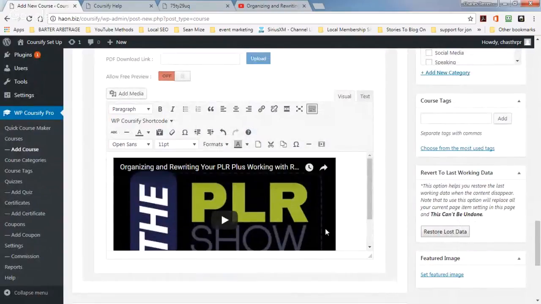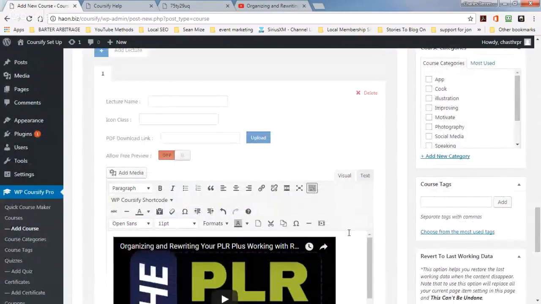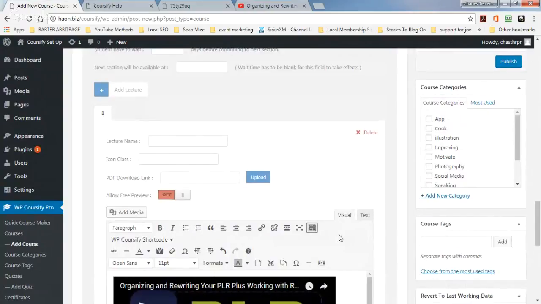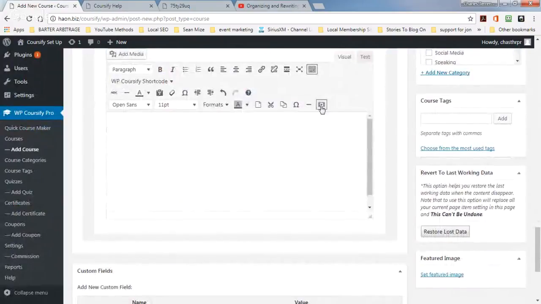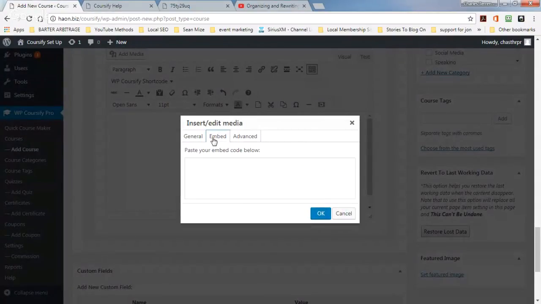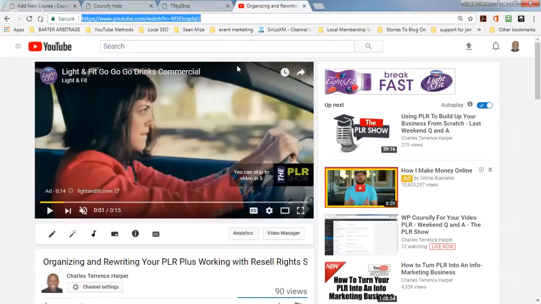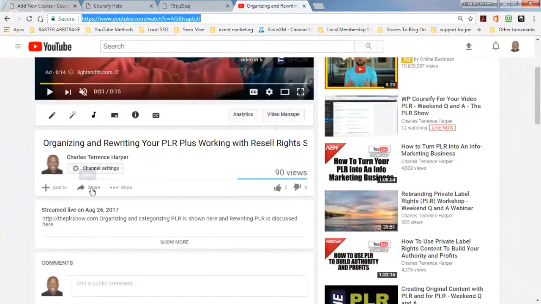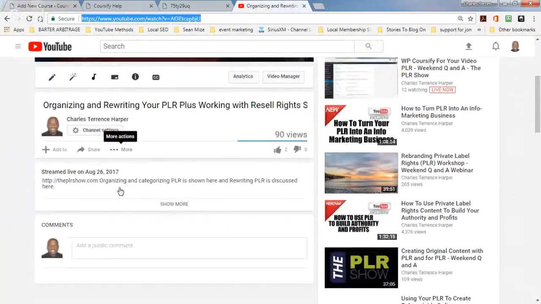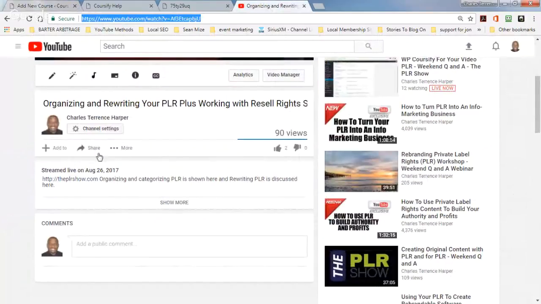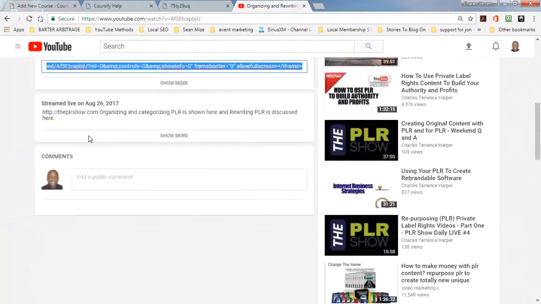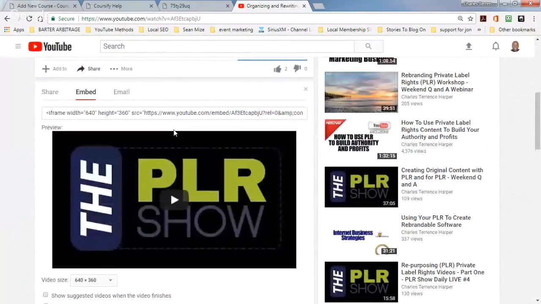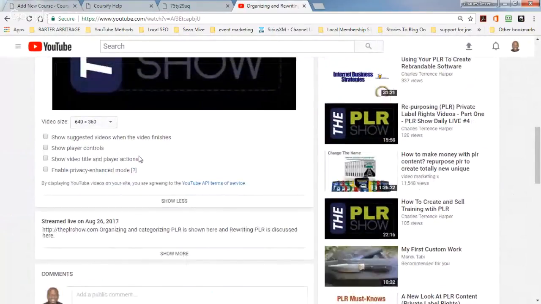Right now, there's another way we could do that, and it's not too difficult here. So in lecture number 2, we'd add in the media, and we'd use the embed code. The only thing about this one is, you've got a little more room to change the size on it, and some of that's going to really depend on the size of your site.